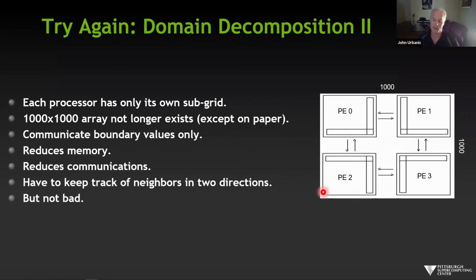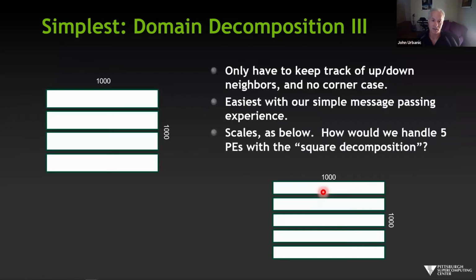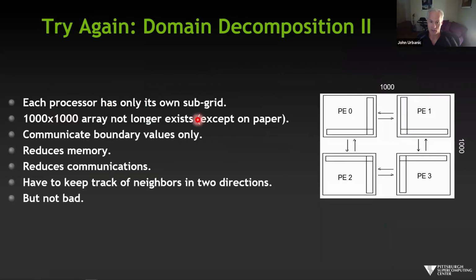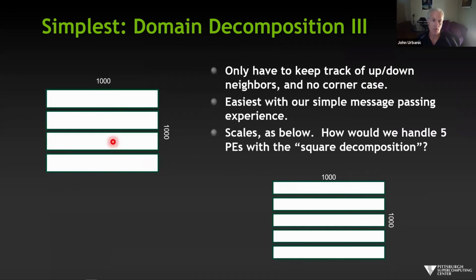However, I'm going to propose one that's even a little bit simpler for you, since you're just beginners. And that's to break things up into strips like this. We're going to have 4,000 by 250 strips. And this is nice because that means we're only sending messages in one direction. Not that it's that hard to send messages left, right, and up and down. And we'll cover that tomorrow. We'll look at some alternatives, and we'll see how easy it is to do. It's not hard to do. But to make life simplest for you right now, we're just going to send messages up and down. And so that means we're going to break our metal plate up into these 4 strips like this. And this is also a fine decomposition.